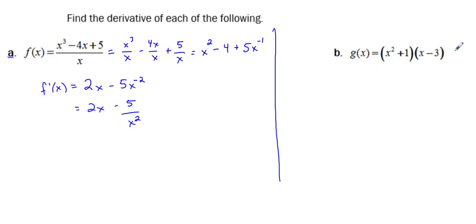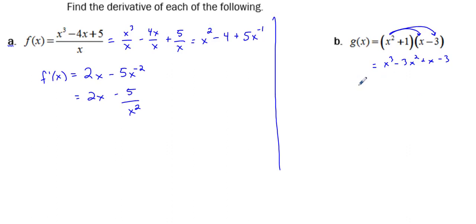Now what about g of x? Part B, g of x. We got x squared plus 1 times x minus 3. We have a product. We don't have rules for that yet. We will later. But how can we take care of that right now? We have to write everything in terms, right? Single terms. I better multiply this out. All right. What's that? x cubed minus 3x squared plus x minus 3. A little bit of FOIL action. Some teachers are going to hate that I say FOIL. That's okay. G prime then is, quick.